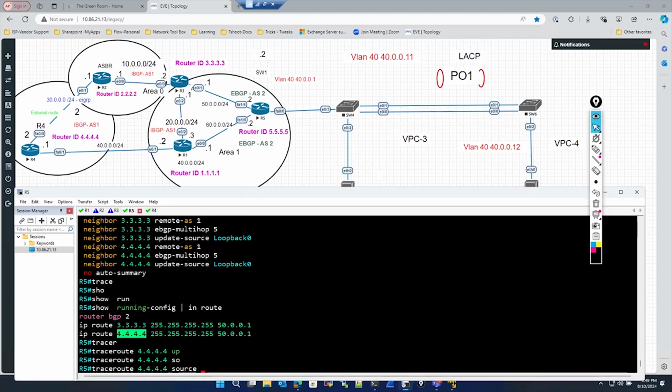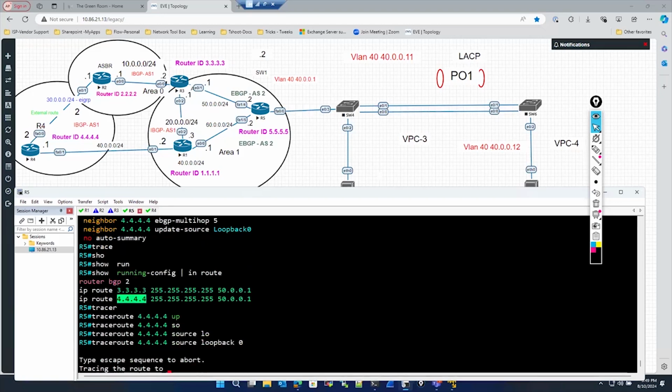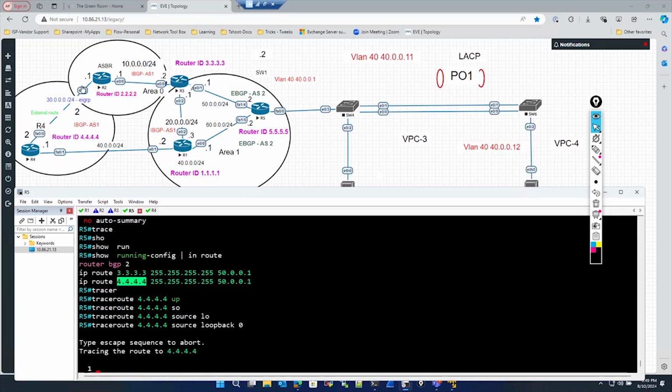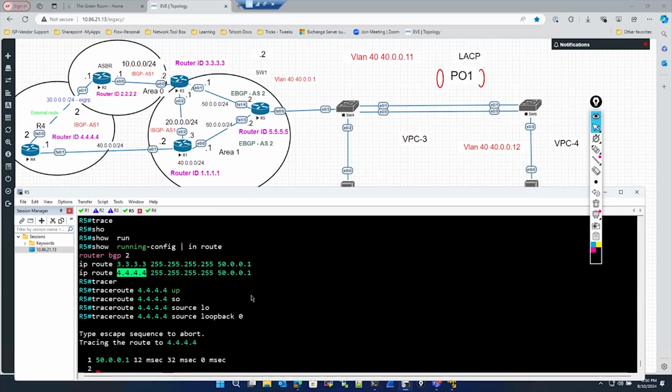Trace route, source loopback 0. I'm trying to find from R5 how I'm reaching R4 based on the static route. I want to see the routers it is traversing to reach 4.4.4.4.